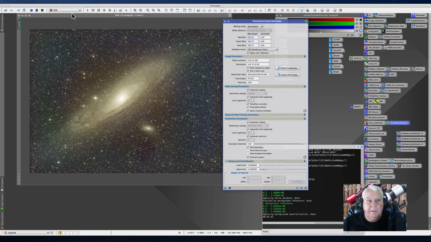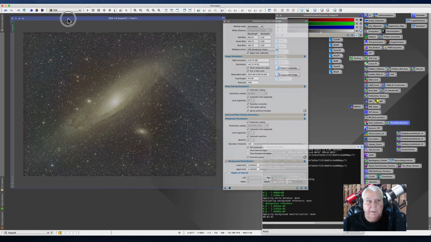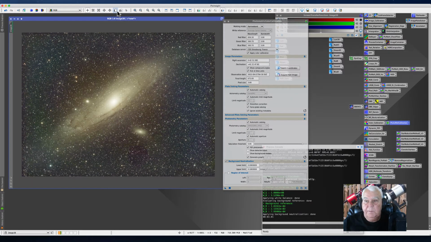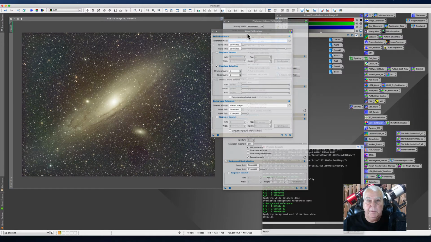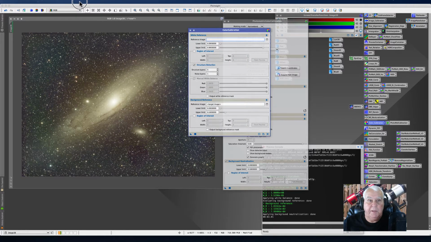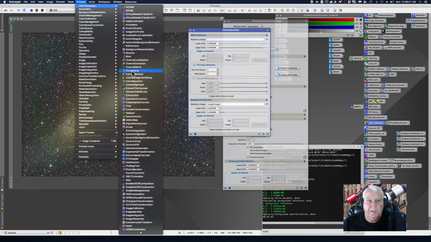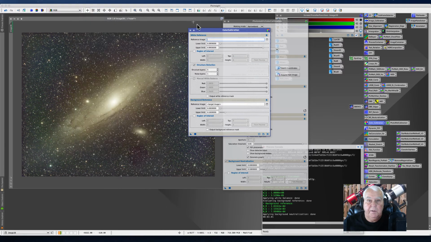Okay, it has done its magic, and I'm going to try to explain how this works. There's several ways to do color calibration, but the goal really is to establish a black point and a white point reference, and then calibrate all of your stars based on your dark point and your white point. If you use the color calibration script found under processes, all processes, color calibration, you can set a white reference.